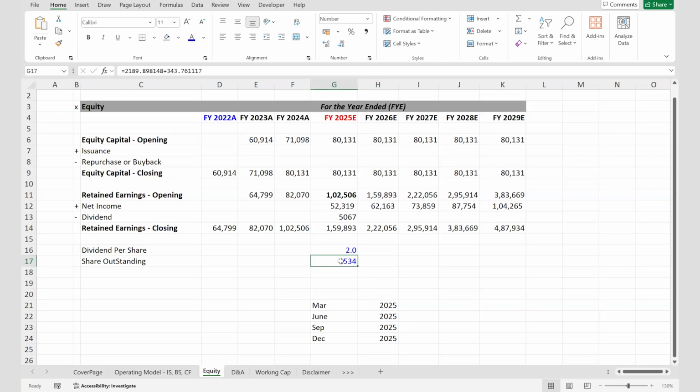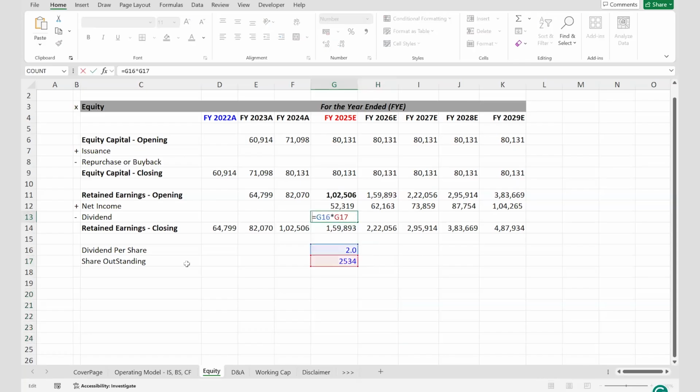It is impossible to forecast shares outstanding, because every time the shares can change. It is a management decision how many shares they want to keep. So this is a limitation. I agree and I admit that, but you have to manage it in this way only. So this into this, and I will keep a minus sign here because this is a decrease in your net profit. So opening balance of retained earnings, plus net income, minus dividend, will give you the retained earnings.